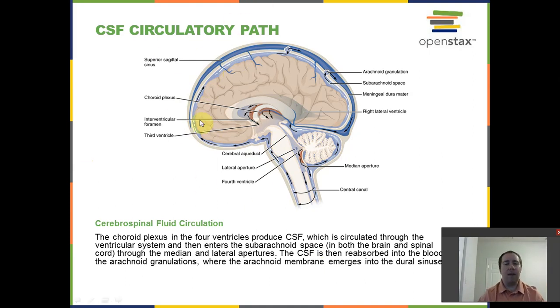You do not need to memorize where all these little arrows are going. But you need to realize that most of the cerebrospinal fluid is made in the center of your brain and then has to wash all the way down the spinal cord, around the brainstem, around the cerebellum, and around the cerebrum. So think about all the different brain structures and where that cerebrospinal fluid has to get to.